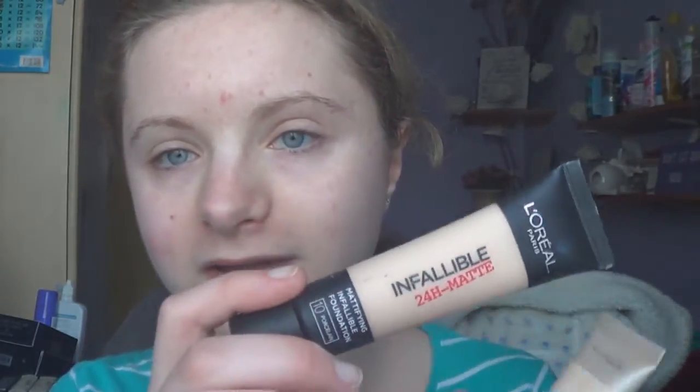What I find quite good is that they don't have a claim about how long staying power they have. For example, the L'Oreal Infallible Matte has a 24-hour staying power, apparently, but this doesn't have a staying power on there, so that's quite intriguing.